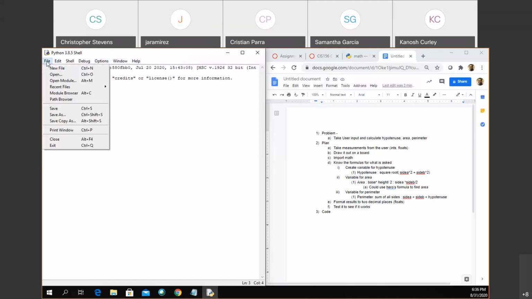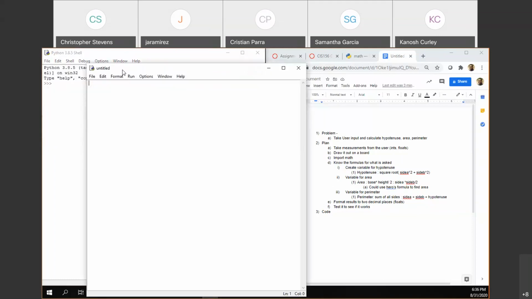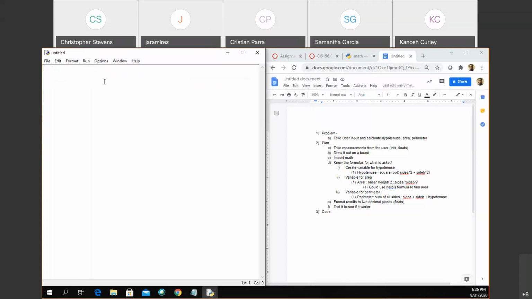So what I'm going to do instead is go to File and go to New File. Notice it has Control N. Those should probably be staples to you for when you open up a new window or you're creating a new doc in Word or something. And this is what I'm going to work with, and the shell is where we're going to run things, okay? So I have my new Python file created right here, and this is where we're going to work.